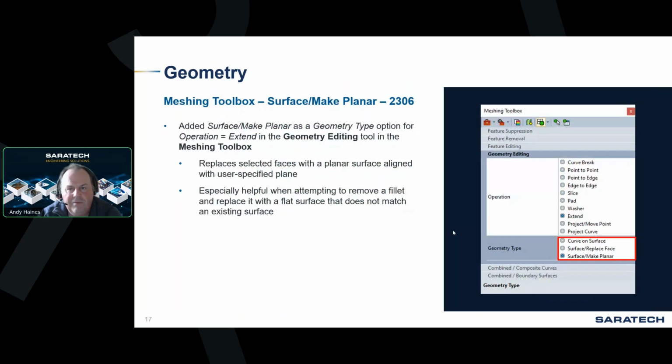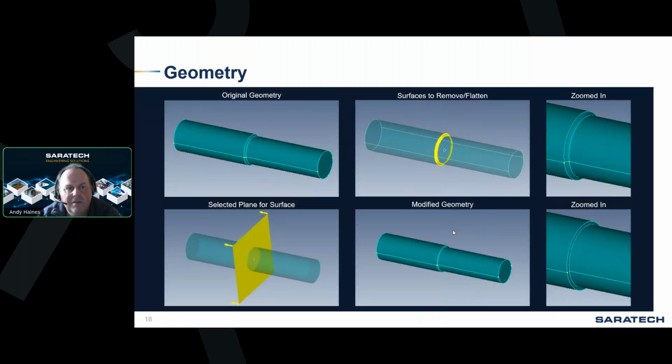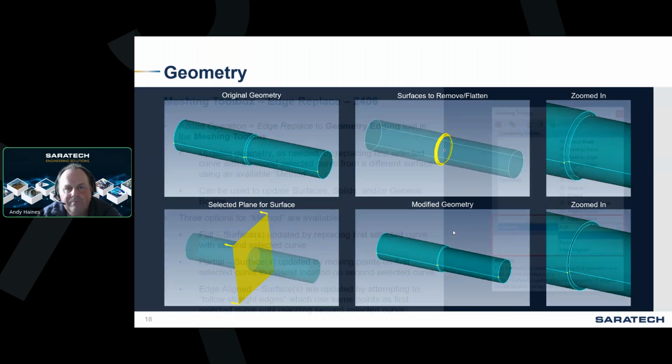Another one here, every once in a while you have a fillet or something of that nature where you just want to, say, replace that with a plane instead of a fillet. This is a little hard to explain, so I'm just going to go on the next slide where you can actually kind of see what's going on. So you can see, kind of have that opposite type of fillet, going from thin to thicker. What we allow you to do is just basically put in a plane. Femap fits a surface to it. Then the modified geometry just no longer has the fillet. Might be a little bit easier to deal with.